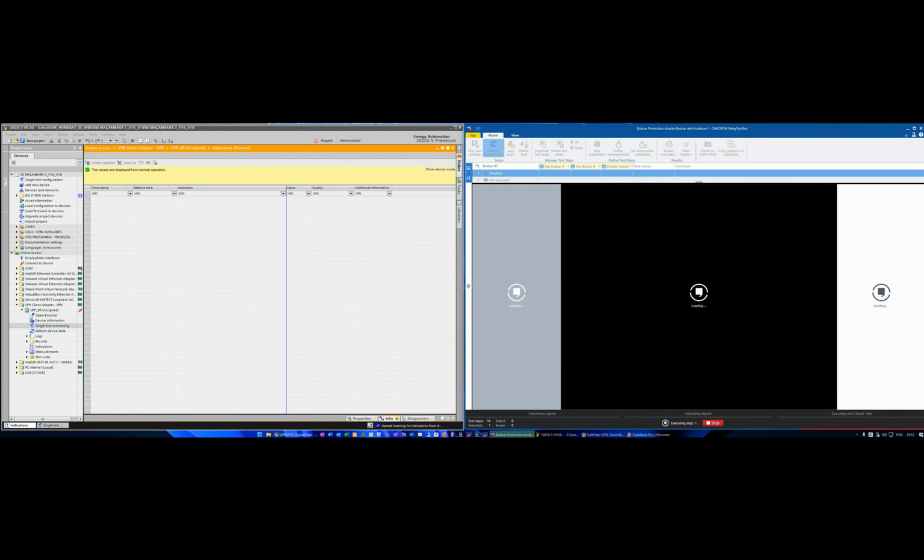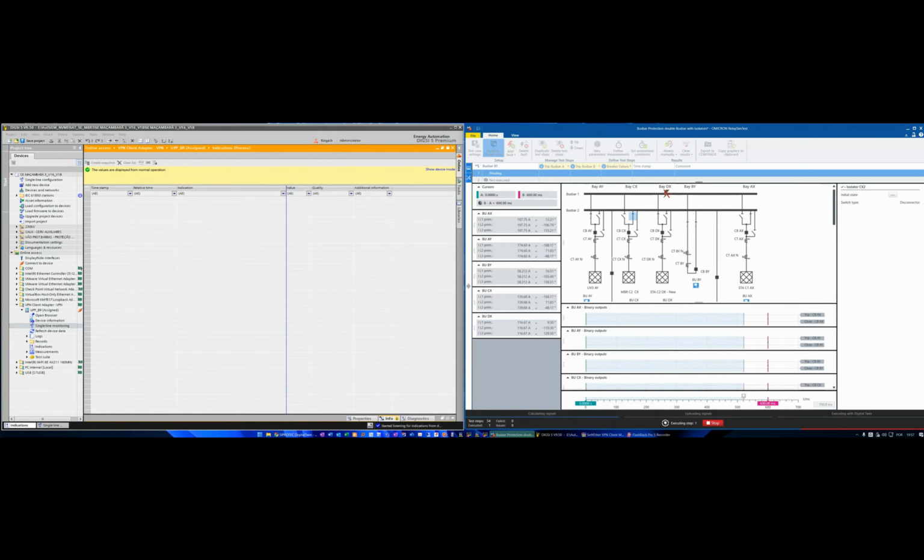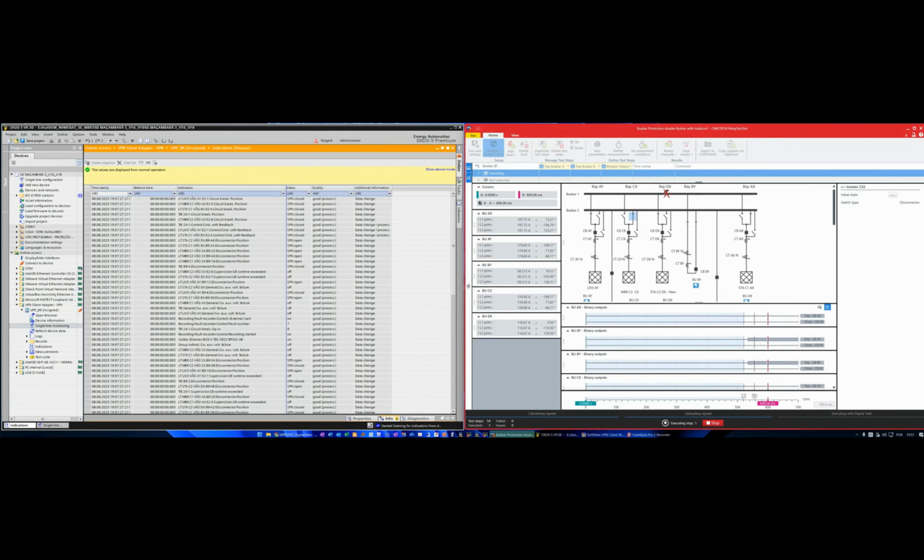Now I expect that this bay does not open. So start calculation, update signal, execute signal. And here we can see the binary output that is integrated to my circuit breaker.